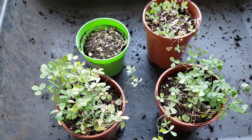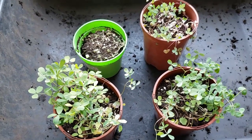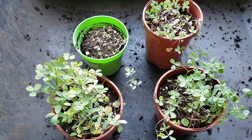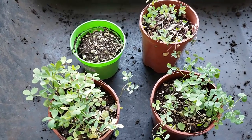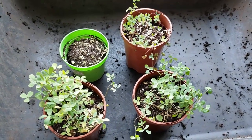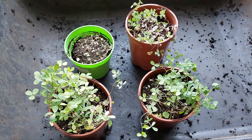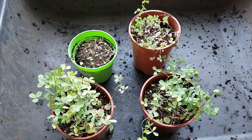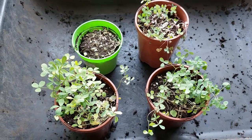Basically what happened was I had soaked some seeds in water and in water that had a pinch of castings in it, just to test things out. I was really looking at germination and early growth of plants. I wasn't thinking about drought resistance and I totally forgot about them. Everything kind of started off similarly to this experiment. The seeds sprouted, and similar to this experiment, the water treatment actually kind of looked better initially. I think I had early germination with the water, and the initial growth of those plants — they were chia seeds — was better with the water.